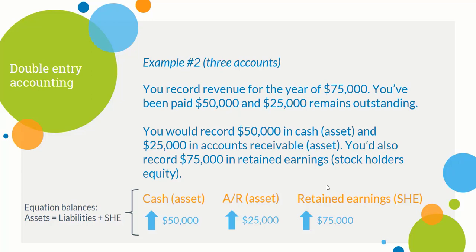So that's the second principle. Every time you have one single transaction, it's going to affect at least two other accounts. Now, this is extremely beneficial once again when you are modeling the financial statements, because if you show an increase in revenue, well, then you better be showing how retained earnings are increasing and how much cash you're receiving and the accounts receivable. You have to think about all these different pieces. So you can't just say revenue increases by $75,000 and then just leave it. No, your model needs to be dynamic enough to flow to every other piece of the model. And once again, we don't go through that in this course. We'll go through that in financial modeling, but it's a core principle you need to know is double entry accounting.